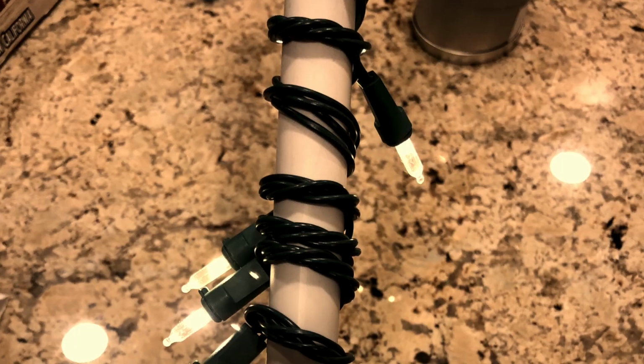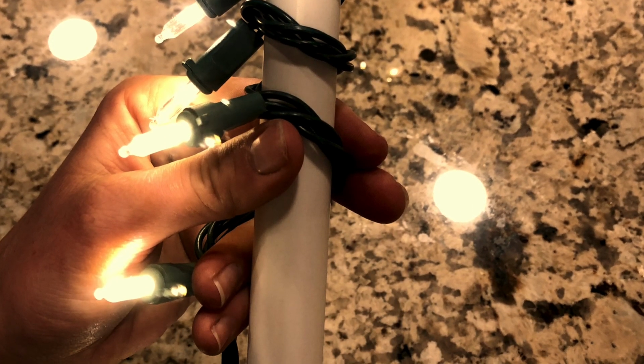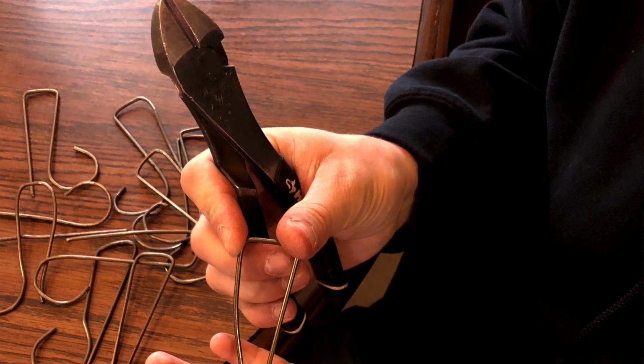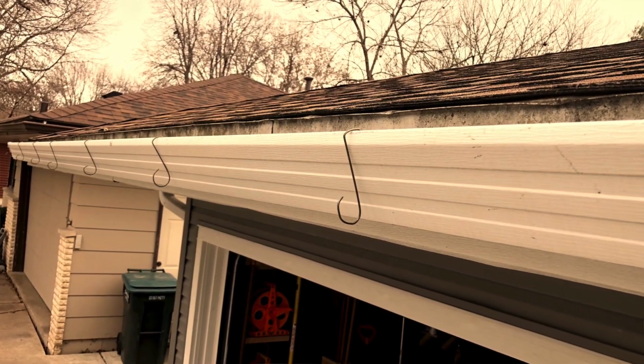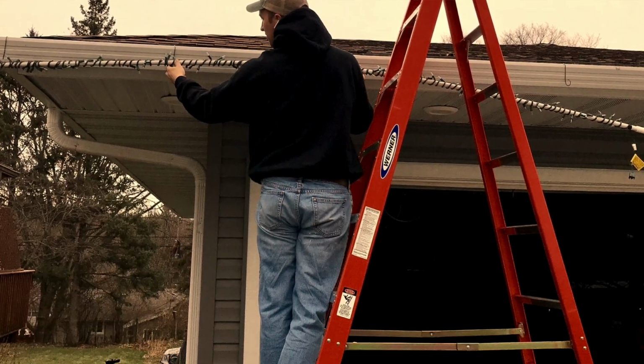Welcome. Check this out. So we took some PVC pipe and wrapped strands of lights around them in 10-foot sections, and then we just hung them up with wire coat hangers. We bent some little hooks to go into the gutters and plugged them in and put them on a timer, and they'll be really easy to take down and put up and store away.